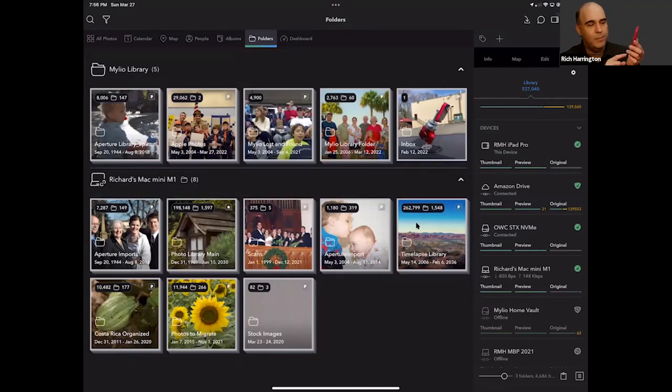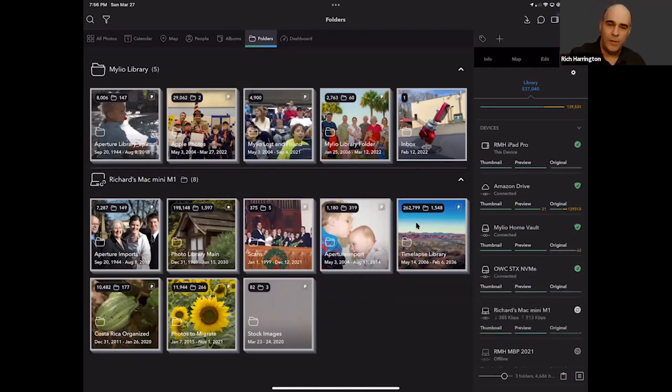It opens, and I could just say, oh, go ahead and download the original. And it actually talks to my computer here over the internet and pulls it down to my phone on demand. I've also put the smart previews onto the Amazon cloud I mentioned to you. And I've put the raw files on Amazon cloud. So Mylio makes smart previews. That's what you're seeing right here on the tablet.